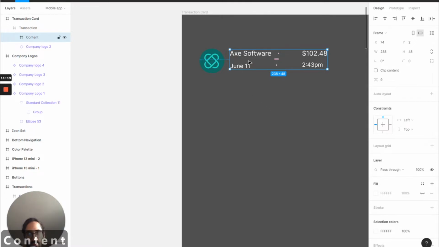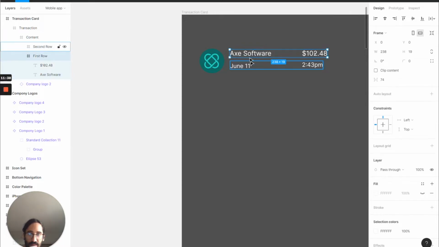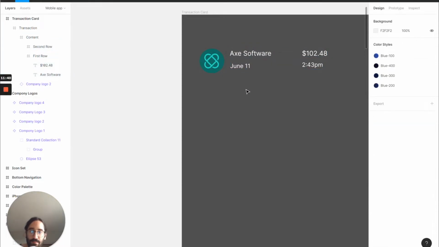Because I'm gonna use auto layout and I want spacing at different points of this card. I want spacing around the whole content. I want spacing between the logo and the content, the text between, and I want also spacing between the header and expenditure, and I also want vertical space. It is impossible to achieve this with one auto layout, so I had to make each row of content an auto layout, but also to separate the image between content, I had to make the content also a frame.